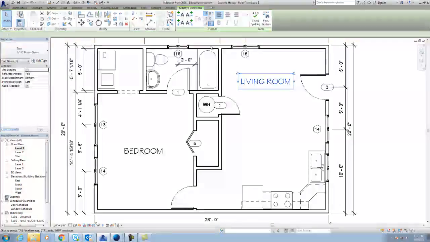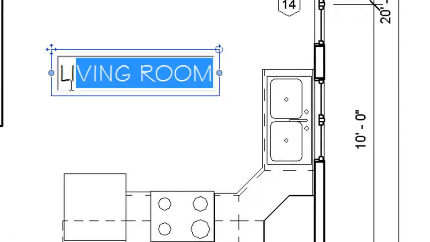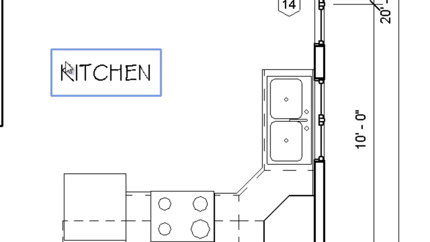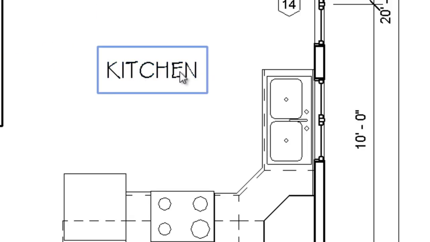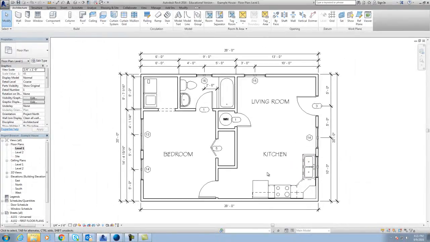Just make sure that you bring and label these rooms here, and we'll call that, and this is our kitchen, and try to center it up the best you can in that room. And of course, there'll be a kitchen table in here. You got plenty of light with your windows, and looks like everything's come around. It looks really good. So you might have to go back and put a few more dimensions in to make it nice and clean, but that's basically how you go about putting some of your utilities in, or some of your components for all the different service areas.